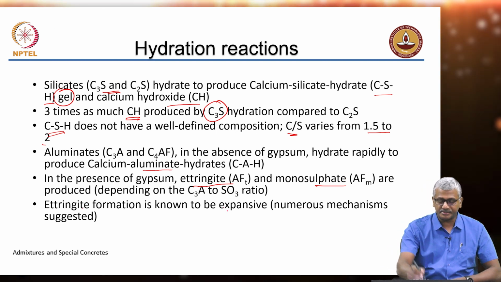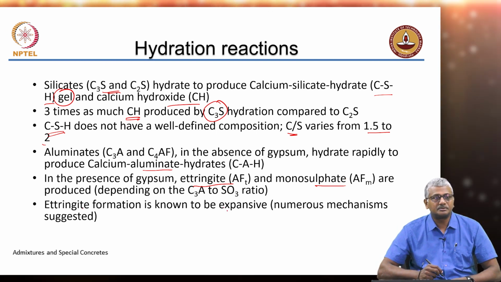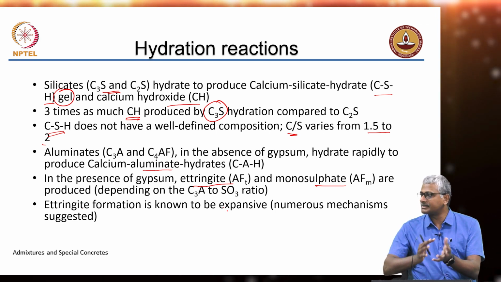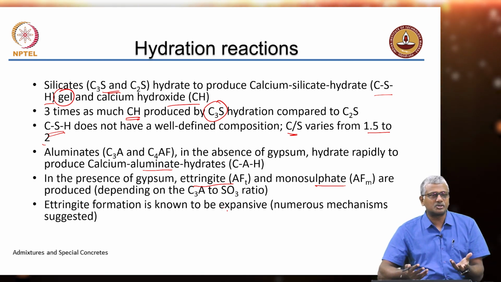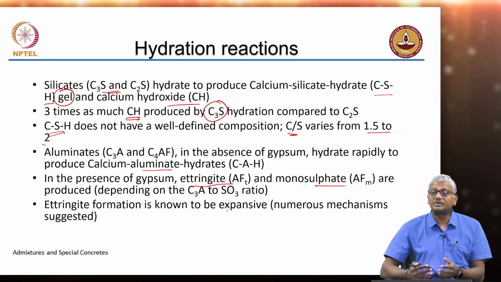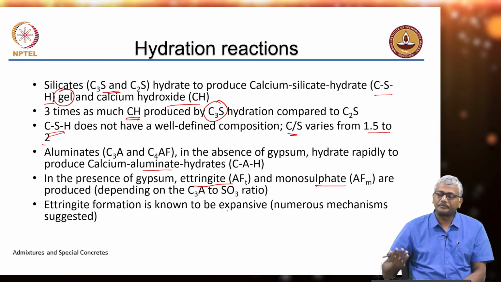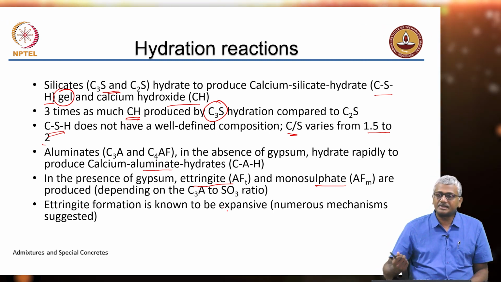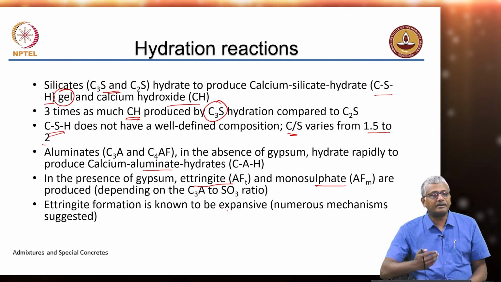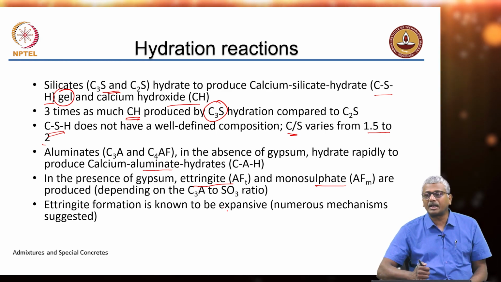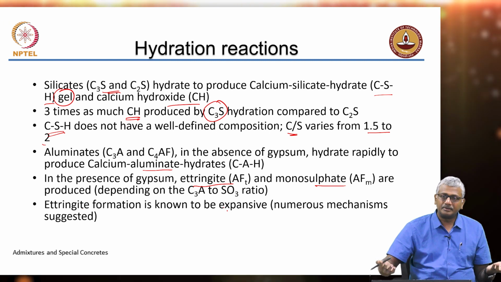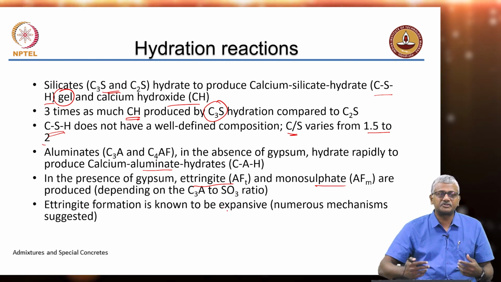Ettringite formation causes expansion. Now, in the early stages of cement hydration, when concrete is still pliable and moldable, this expansion does not have any problem. But imagine if this reaction happens in the long term, if your concrete is sitting in a soil that is rich in sulphate and that sulphate enters concrete and reacts with the aluminates to form ettringite, what will happen? Expansion and then cracking, right? Expansion will lead to cracking.